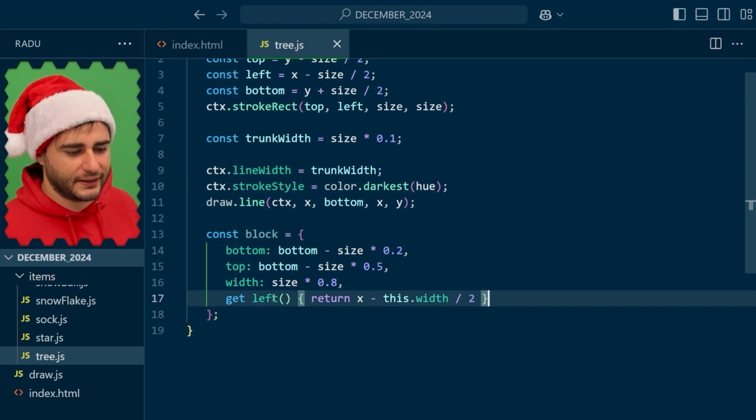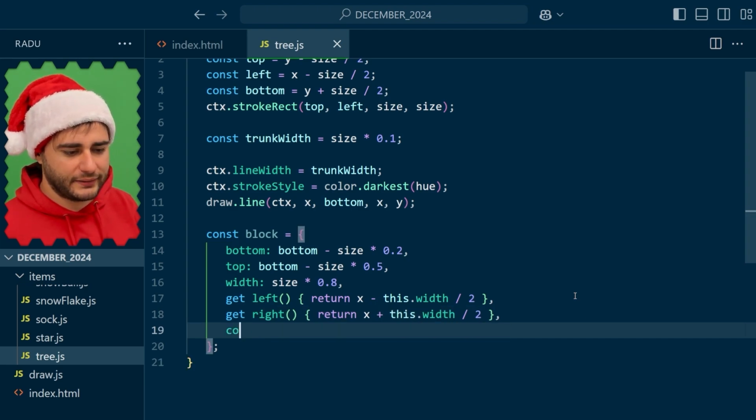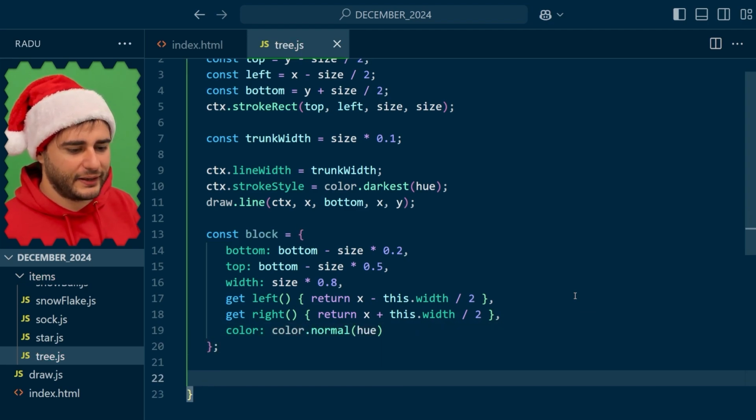And having this as a getter means that the function will call when we try to use left, and it will work reusing the value here. So half the width to the left and half the width to the right by adding it here. And I think that all we need is the color, maybe a normal value of this hue.